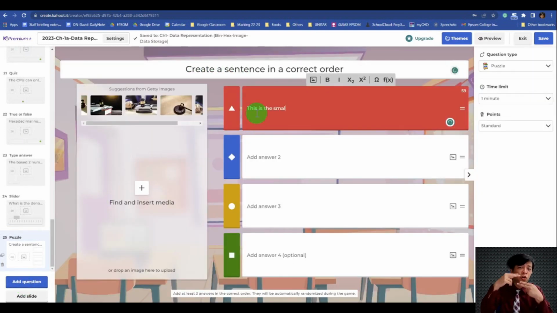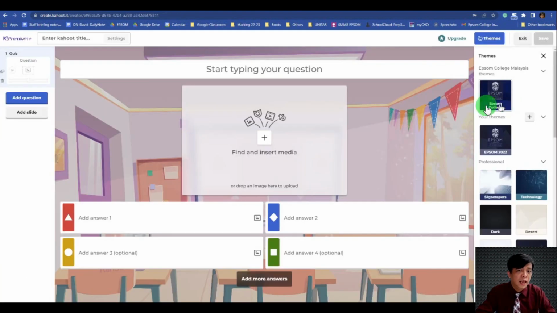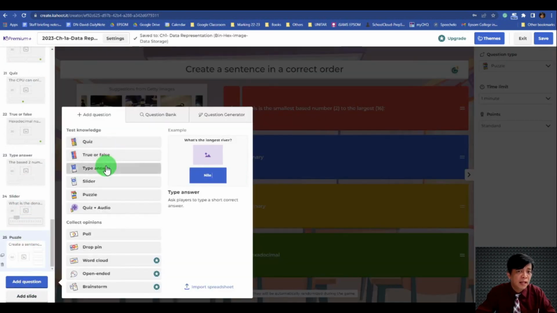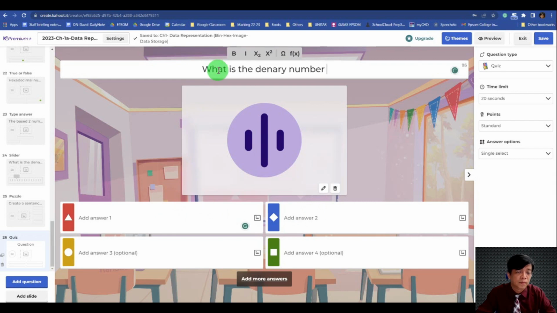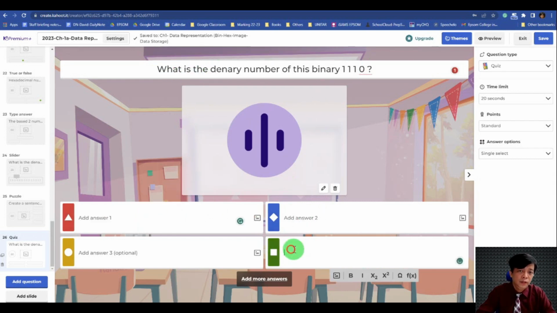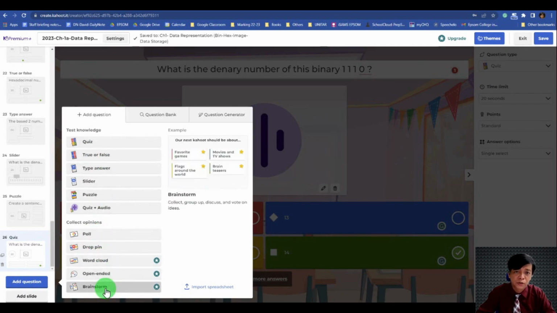So you have to sort which one is the first one, comes to the second, third, and fourth. And you can save the game, and this one is adding sound for the question. You see, there are lots of features in Kahoot. I really recommend you use Kahoot. This one is a really good software.